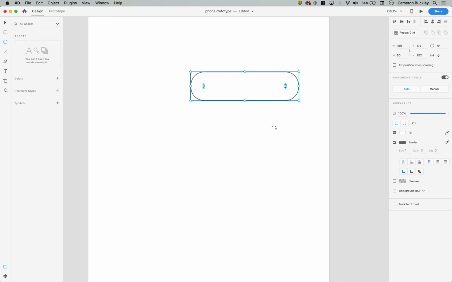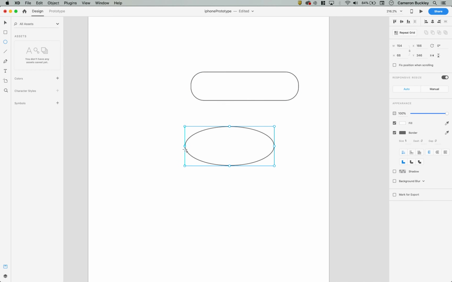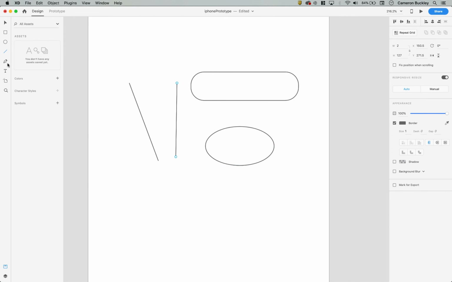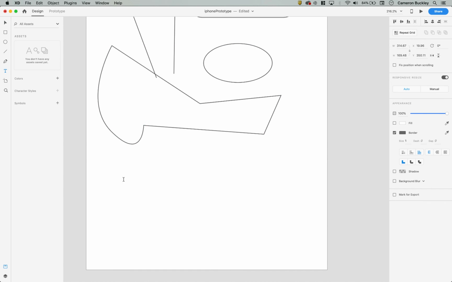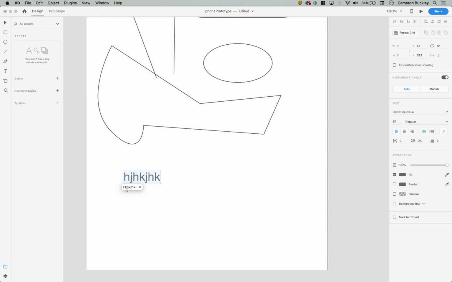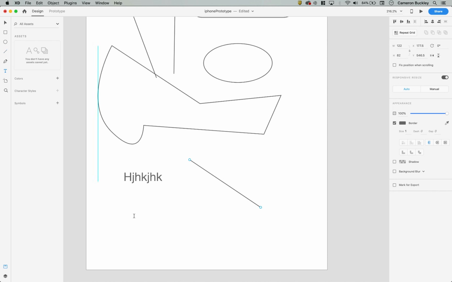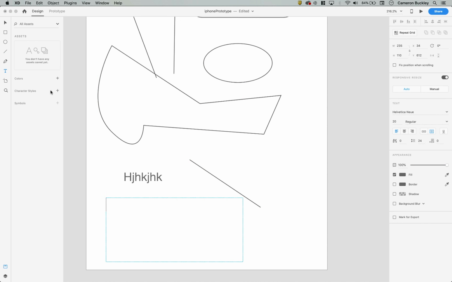Let's click this circle tool, or the ellipse tool, I guess, and make an ellipse. The line tool will create lines. The pen tool operates just like the pen tool in Illustrator, where we can click to plot points, or we can click and drag to create Bezier curves, create curved objects. The text tool allows us to input text, both as single lines and as text boxes if we drag out. So if I click, it's a single line. And if I drag out a text box, it'll be a box of text.